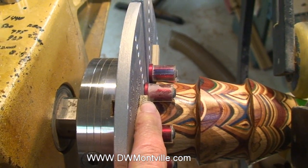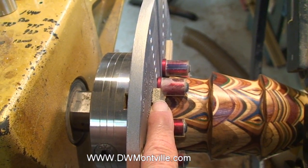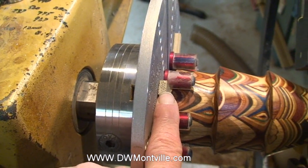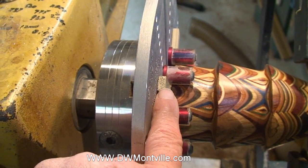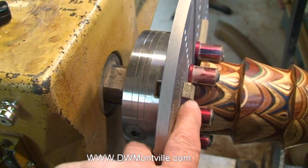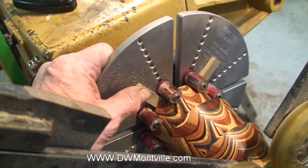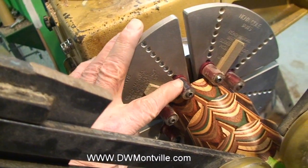If you do that, what I've done here, underneath each one of these, sticking that to the chuck jaw, is a piece of carpet tape. Because otherwise, these will likely fly out, and they always seem to choose the moment when your face is in the way, and they come out like little bullets. So you want to secure those on with tape if you're going to leave them in place.